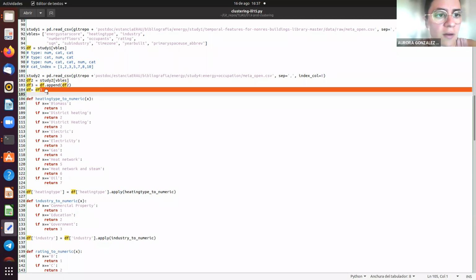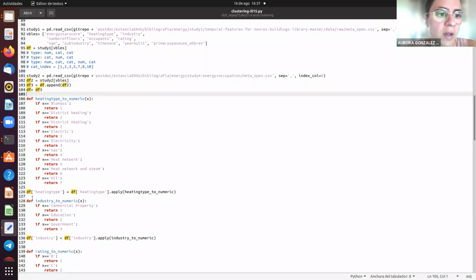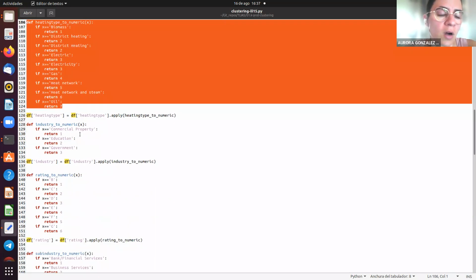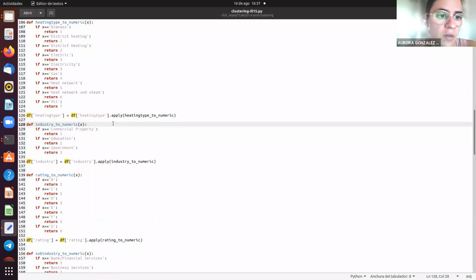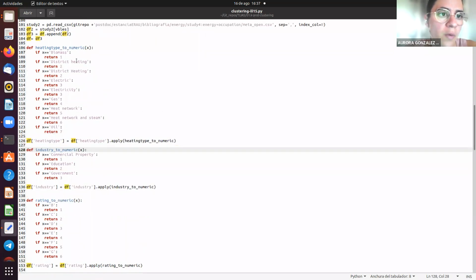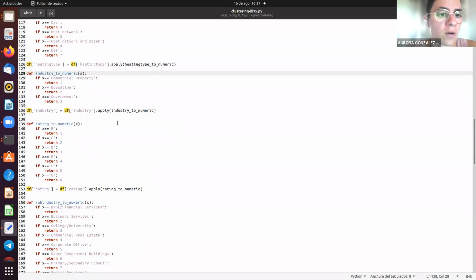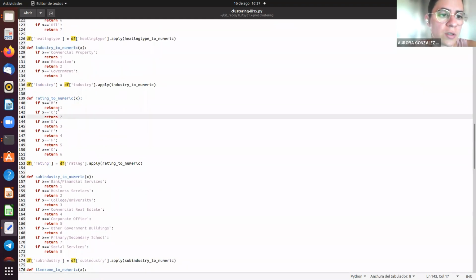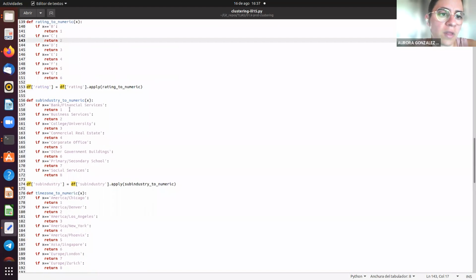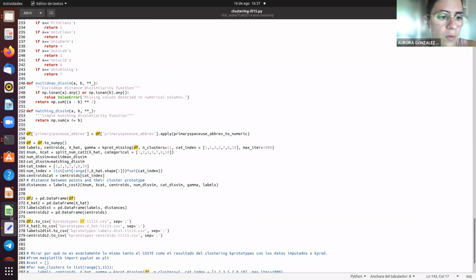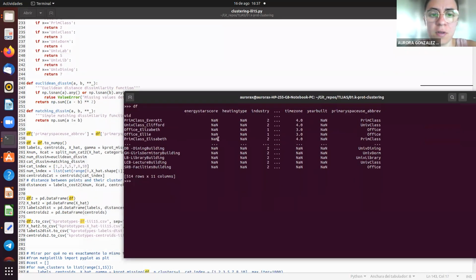At the beginning, we just have the plain data, and then these functions are all used in order to categorize or code the variables. So we go from strings to numeric, basically. This is like in R, where we would use factors. Here, we are using these functions with regards to the categorical variables, okay? So after all of this, we have this information.